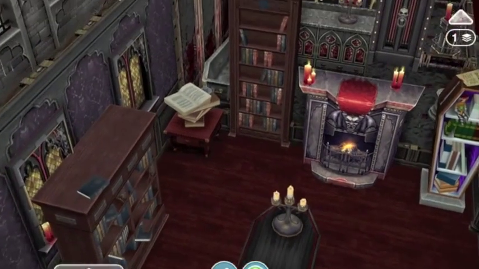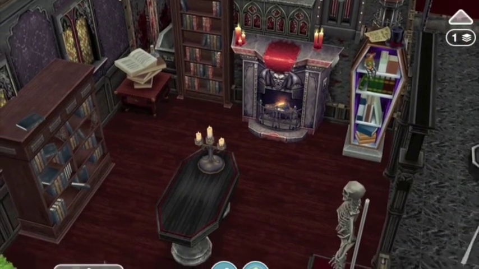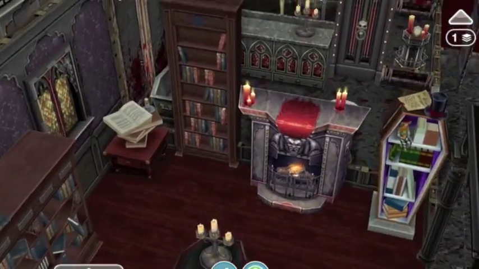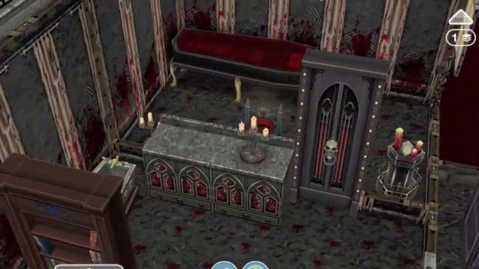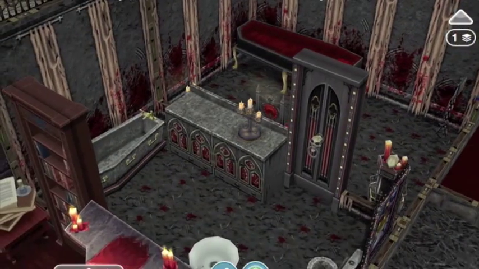Then he's got a secret door here, so when he takes somebody hostage, or if you come into his house and he takes you as a prisoner, he's got his secret room out the back here, which is so gross, but I think it's sort of funny that you can have bloody walls.